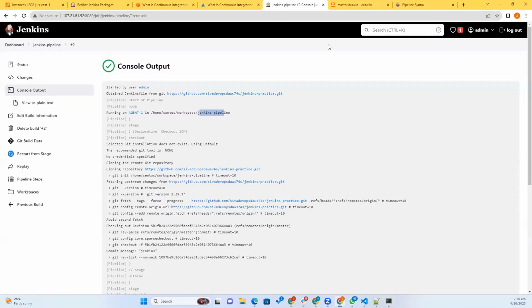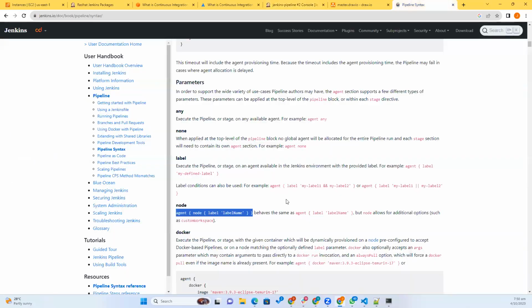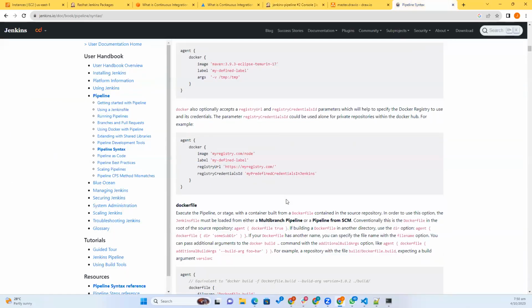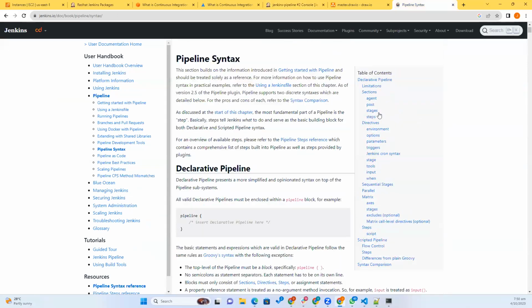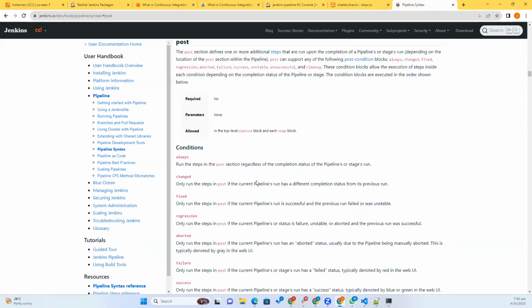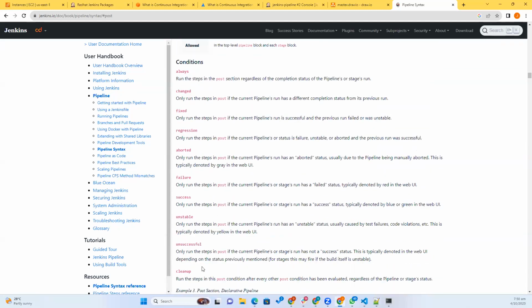So this is selecting the agent. And then what we have is post. So this is the post section. Your job may be success, your job may be failure, your job may have many stages like this. You can see you are saying always.